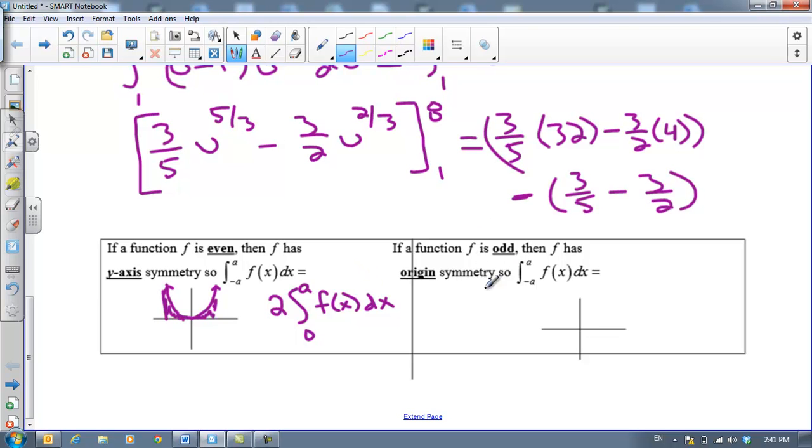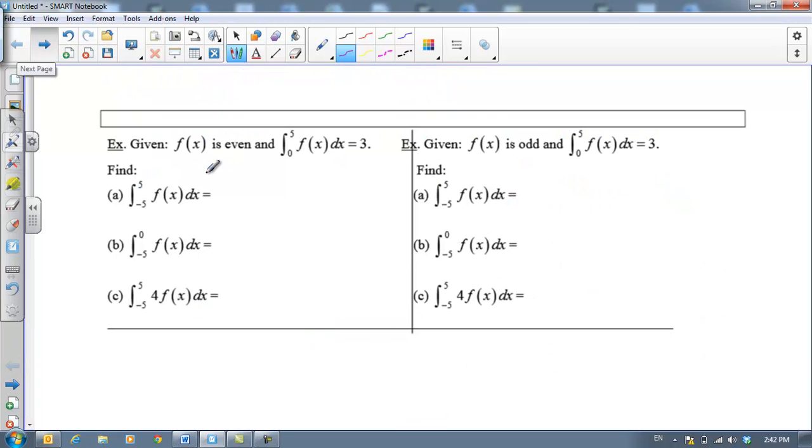And then if a function is odd, then it has origin symmetry. You can rotate it 180 degrees, and it looks the same. So if you integrate between -a to a of f(x) dx, you're going to get 0. I'll show you one, like here's y equals x cubed. And what we're saying here, if this is your negative a, all of this integral would count as a negative value because it's below the x-axis. And then the integral on the right-hand side would count as a positive value, so that's why it works out to be 0. So let's take a look at some simple questions.